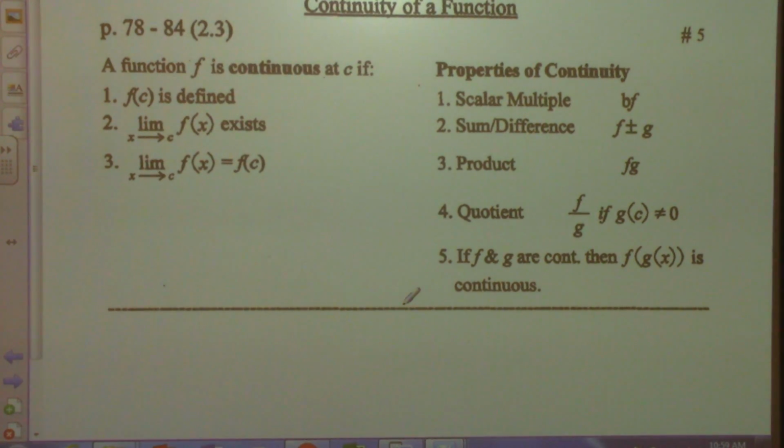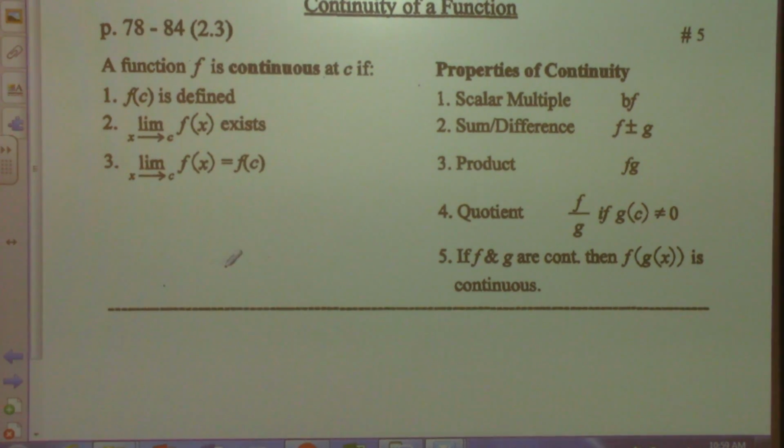After you prove the function is defined, and then finally, in step 3, you compare what this number is to this number. So number 3 is just looking at these 2 numbers. And if these numbers are the same, you've proven continuity. If these numbers are different, you do not have continuity. All right, so it's a very formal way, and these steps are what you need to write out.